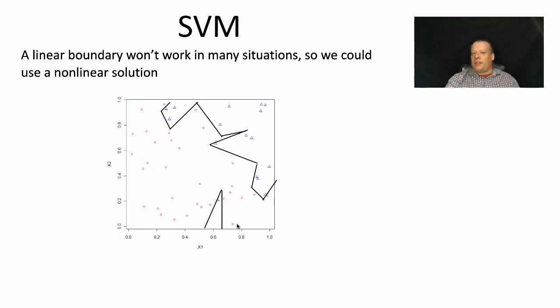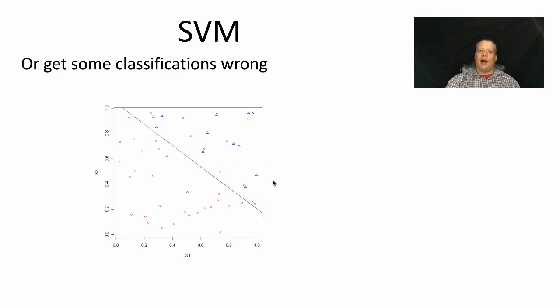But a linear boundary is not going to work in many situations. So do we use a nonlinear solution like this one, where we kind of draw lines that capture individual points? Is that the way we work on it? Or do we say no, you should always draw a linear line or a small dimensional line and just accept the fact that you're going to get some of the points wrong? And so how they exactly do this is where support vector machines becomes interesting and becomes complicated, and there's different methods out there for drawing them in different ways to answer this question. So in the RStudio examples, which we're about to get into, we'll talk about some of those ways.